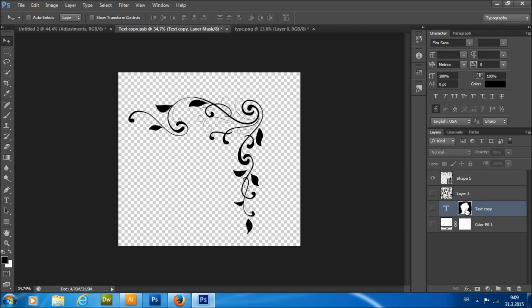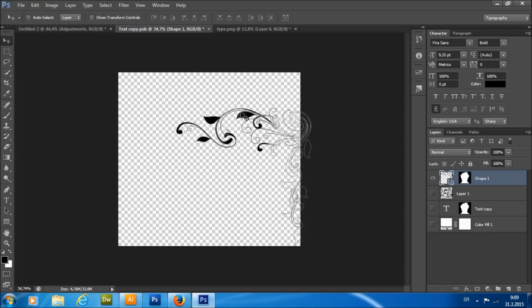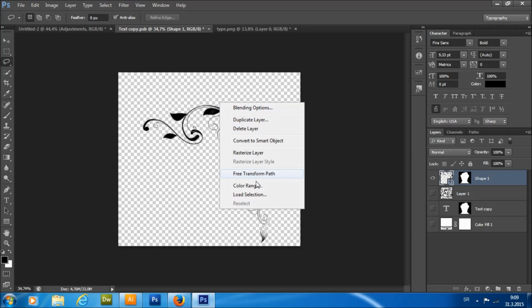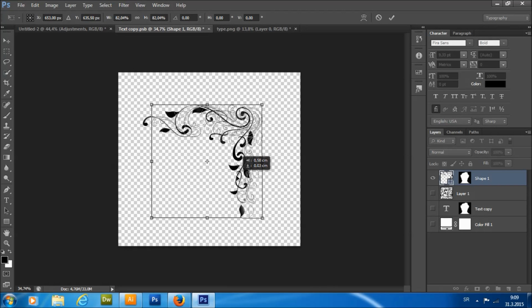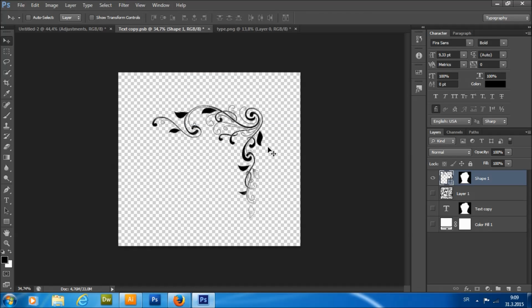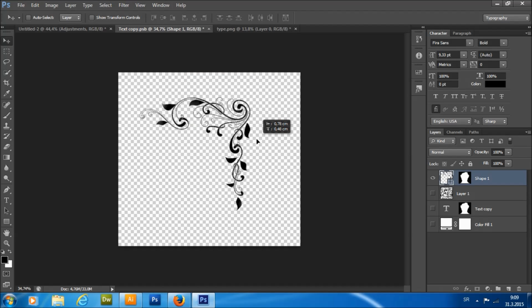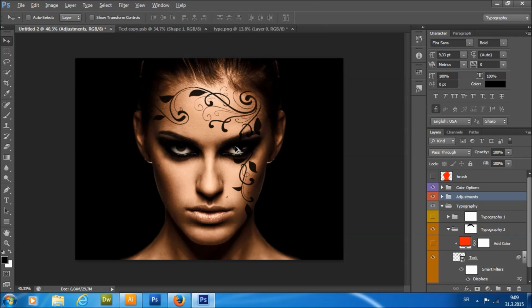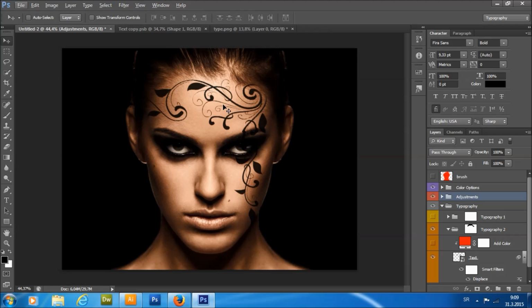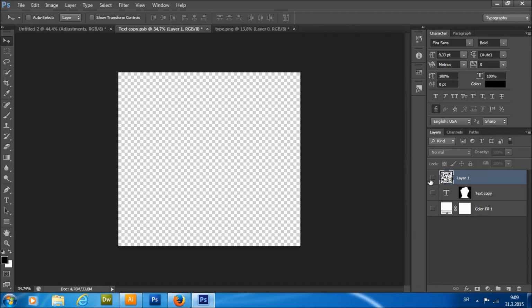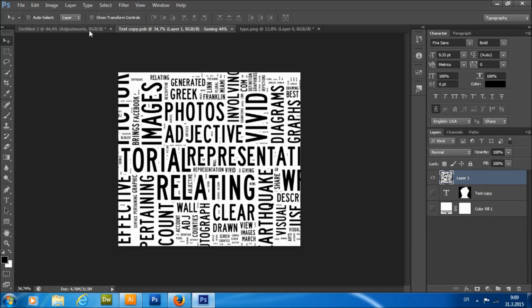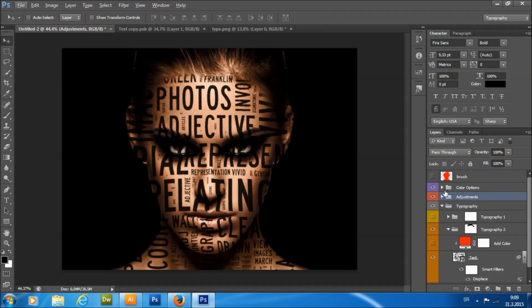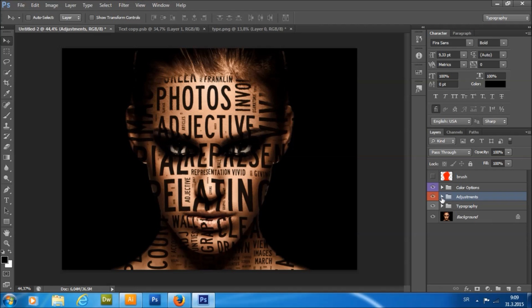You could use this layer mask, hold the Alt button and drag that layer mask here. So now when you move this, you will see where the tattoo will be visible. Okay, so you can make something like that too. Now I will remove that layer, I will get back the text, save it. Here is the text, and go to adjustments.